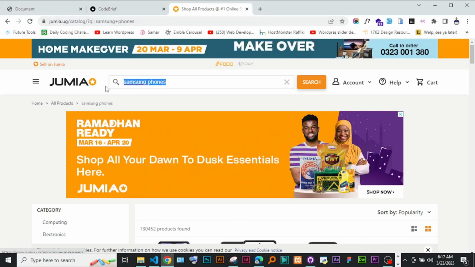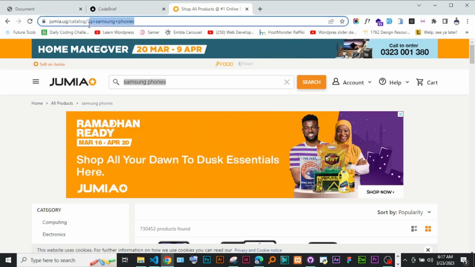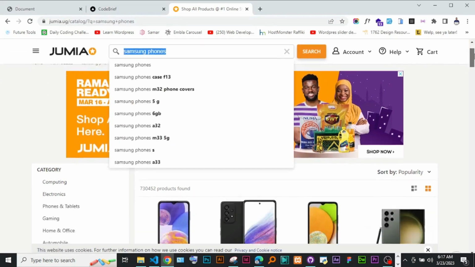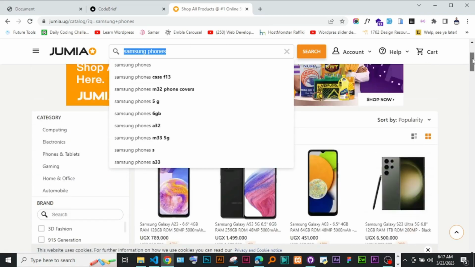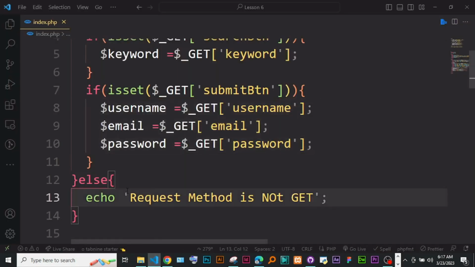So you can see they're using a GET to get this data. They send this keyword, receive it, put it in a variable, and then send it to the database, and that's why they are able to sort out all these phones. Great, so at least we have seen that.